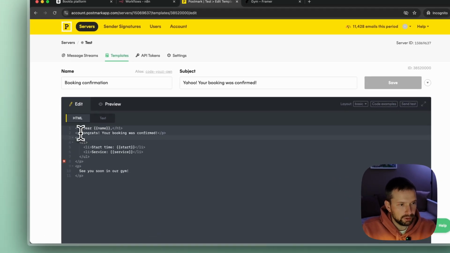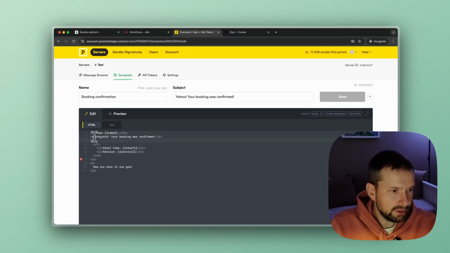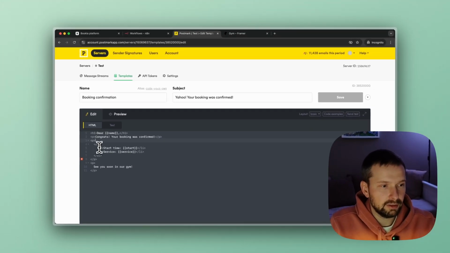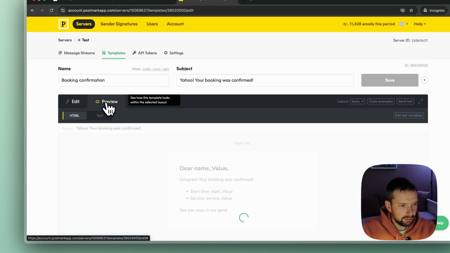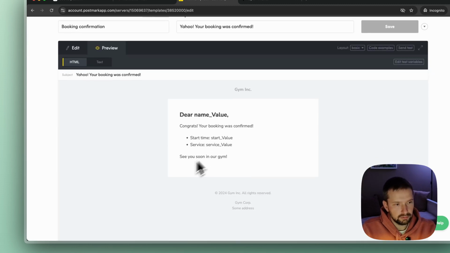Some paragraph with congrats, your booking was confirmed, then a bulleted list with the start time and service name, and also as parameters we will send start and service, and a "see you soon" text. And we can preview it and see how it looks.